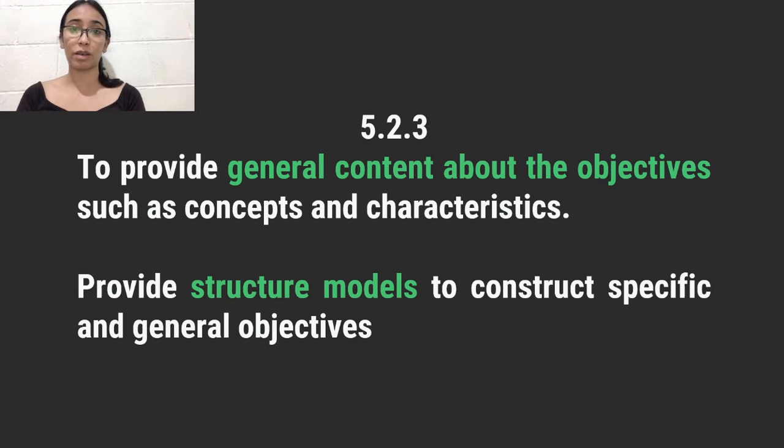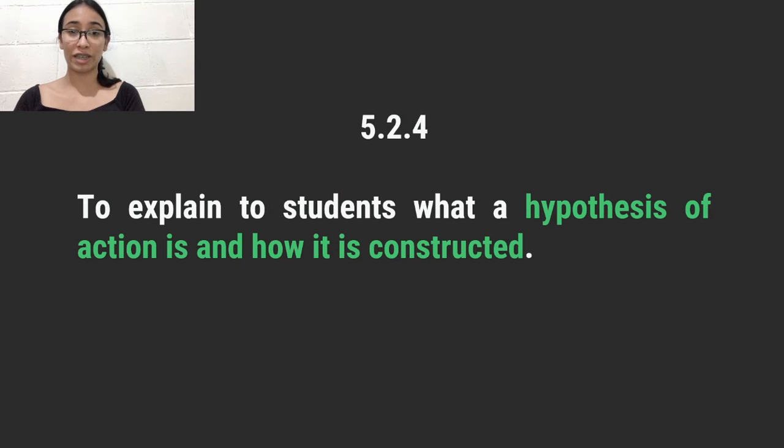Moreover, the objective-question relation and objective-objective relation encourage students to realize the role of the objectives and to conceptualize them. Finally, researchers recommend teachers to explain to students what a hypothesis of action is and how it is constructed. One of the easiest and most important processes to teach students is the transformation of the general objective into the hypothesis of action. Moreover, teachers should provide them with lots of practice and lots of examples of hypotheses of action for students to become familiar with the transformation and with the elaboration of this section. If this recommendation is followed, the improvement of students' ability to write accurate or structured hypotheses is going to be assured.